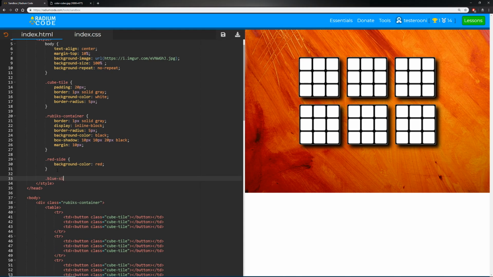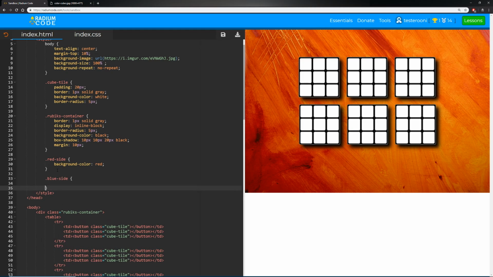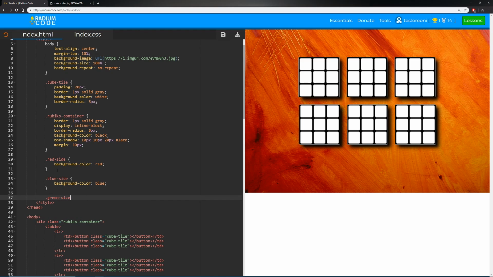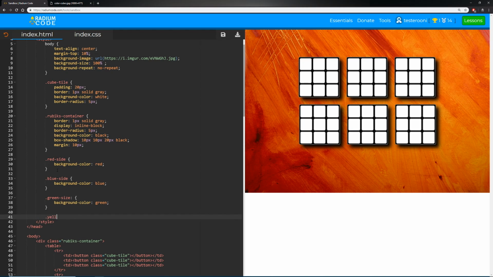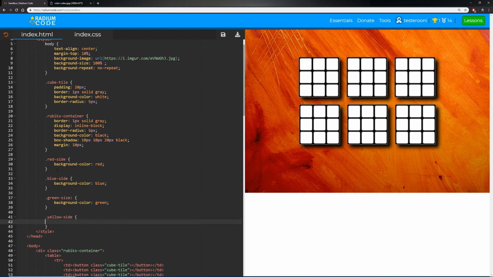Dot blue side, background color is going to be blue. Dot green side, background color is going to be green. Yellow, oops, that's a typo. I have to go back and change that one. Yellow side, let's set the background color to be yellow.